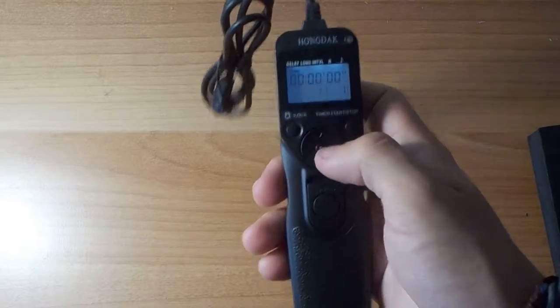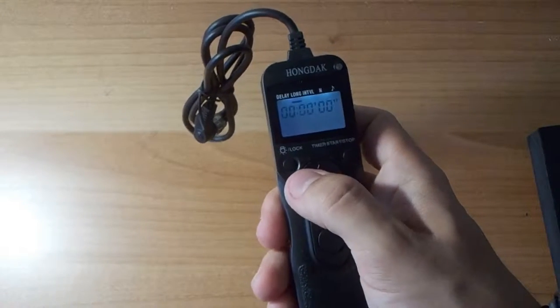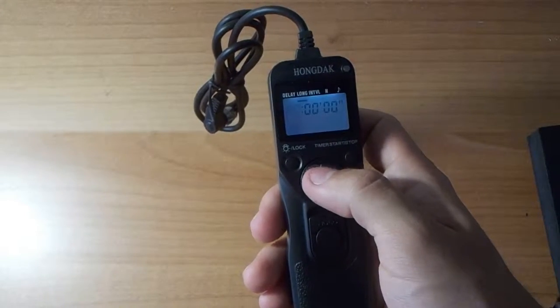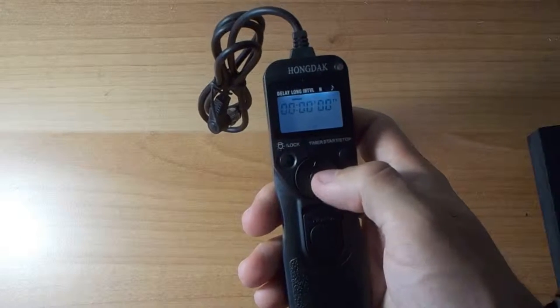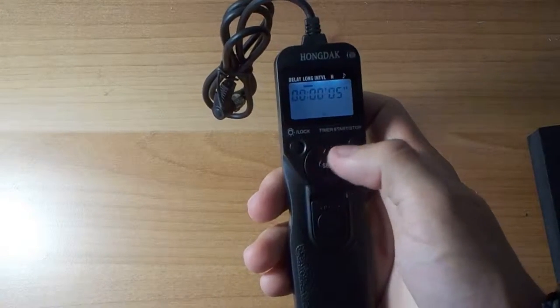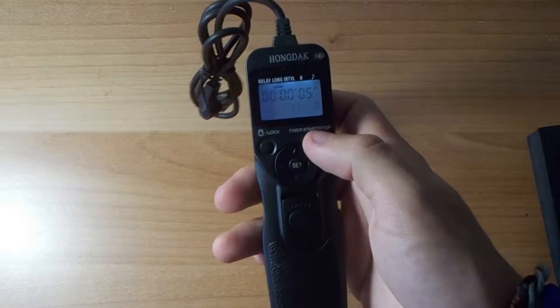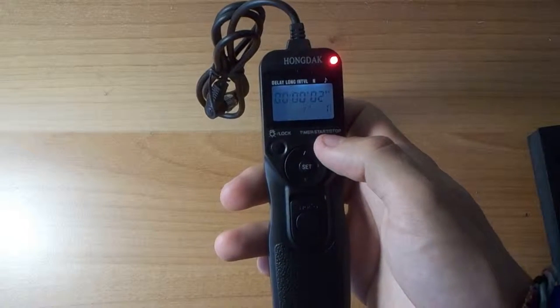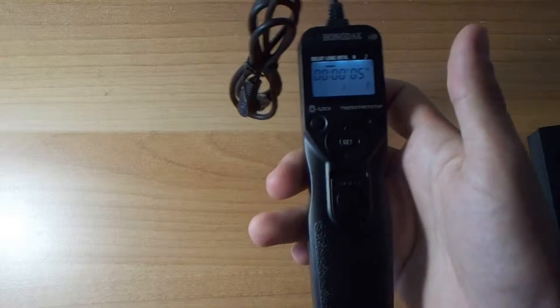It has a screen, okay, you can set the time. You press set and you can set your time like 1 hour. No. Okay, like 5 seconds. And then you press timer start stop. And theoretically, you're going to shoot a photo.